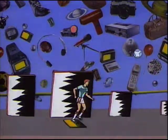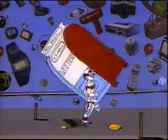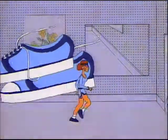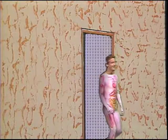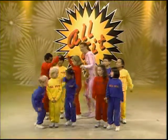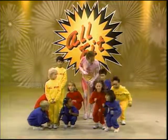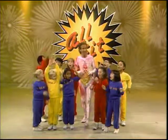Open! Closer than the universe, closer than the earth, closer than your zip code, closer than your sneakers, it's your body! Your body! So let's get all fit! From the top of your head to the tip of your toes, all fit! You got a body that moves and a body that grows, all fit!